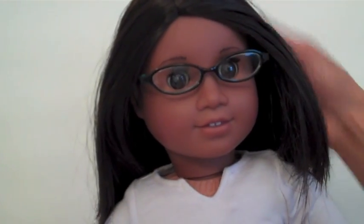She has thick eyelashes, and her hair is layered in tracks rather than being rooted. She has a complete cloth body with vinyl limbs, and her head does not pivot on the neck. It can only turn from side to side. She does have some nice weight to her, which I like. It makes her feel pretty sturdy, and her body is very firmly packed, which is different from the Journey Girls. They're a lot softer in the torso, but I think I like the firmer packed body because it gives her more of a waistline.